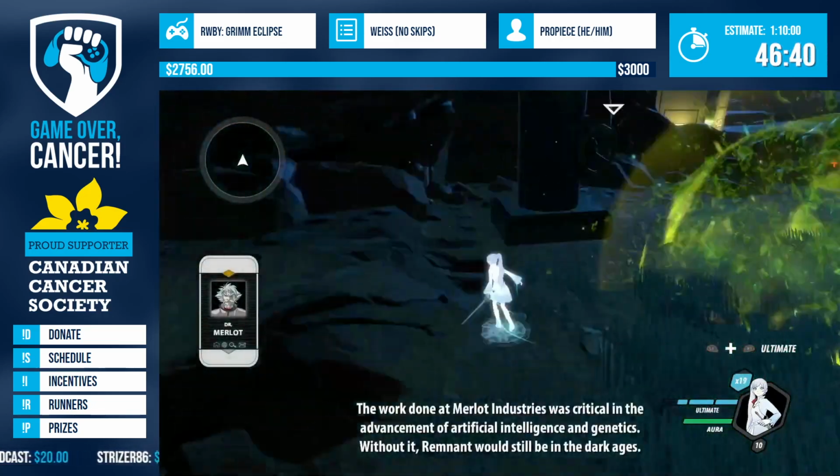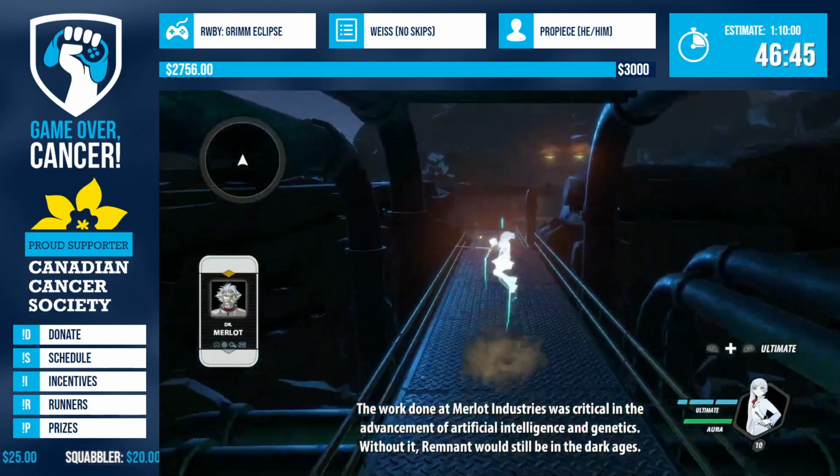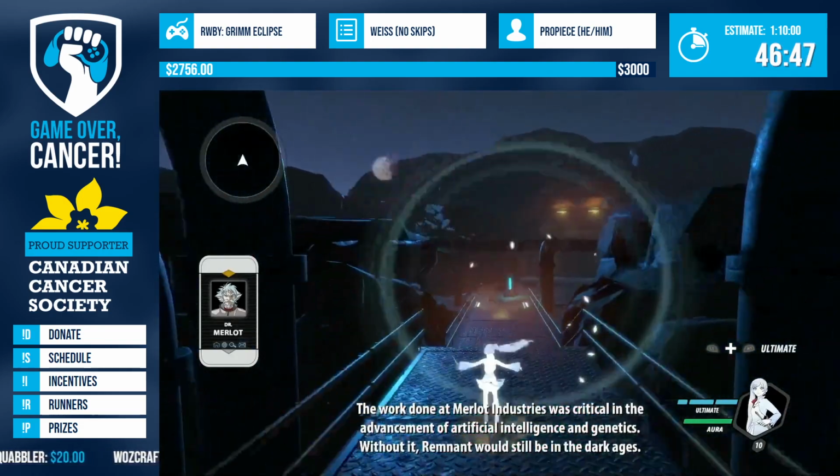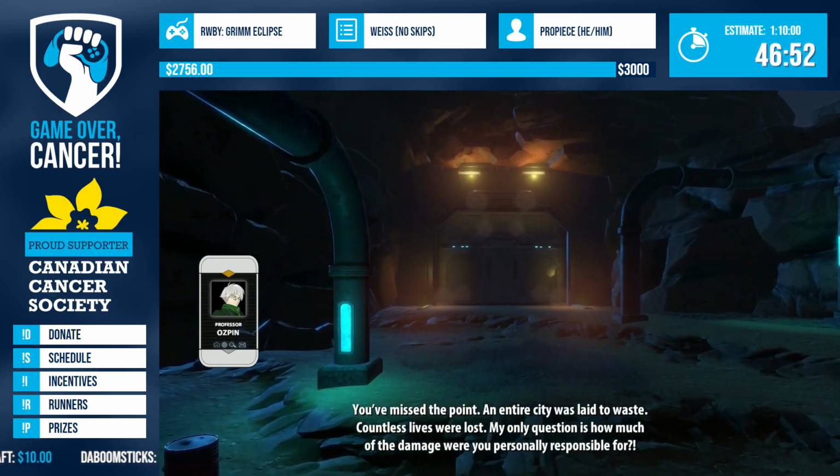The work done at Renault Industries was critical to the advancement of artificial intelligence and genetics. Without it, Remnant would still be in the dark ages. You've missed the point. An entire city was laid to waste.